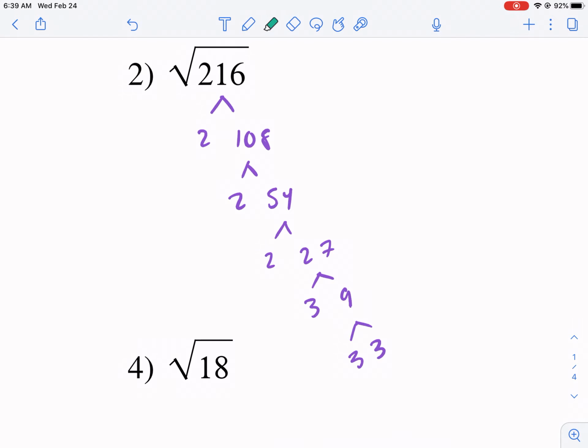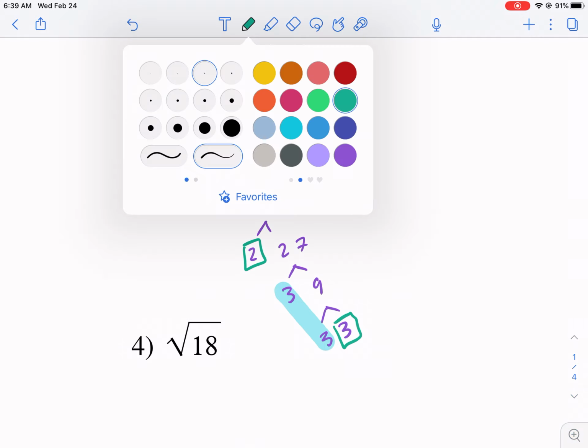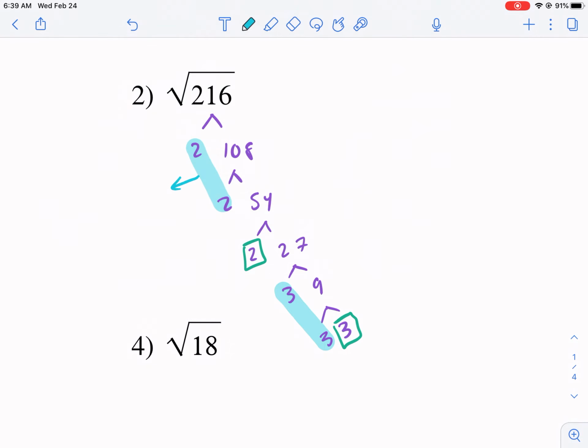Now what I'm doing here is I'm looking for pairs of numbers. Remember, anytime we have a pair, I have a perfect square. Anytime I have a number left over by itself, it gets boxed because it's going to stay in the radical. The rule of thumb is if you have a pair of numbers, one of those numbers is going to leave the radical. So we have a 2 and 3 here that are going to leave. You multiply anything that leaves, 2 times 3, and then times what's left inside the radical, the things that are boxed. 2 times 3, those are left alone.